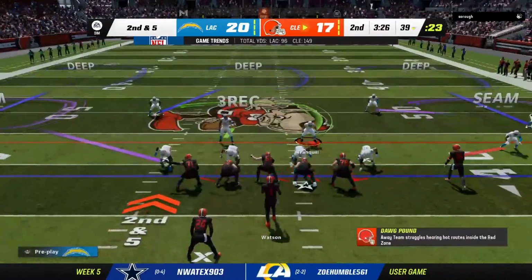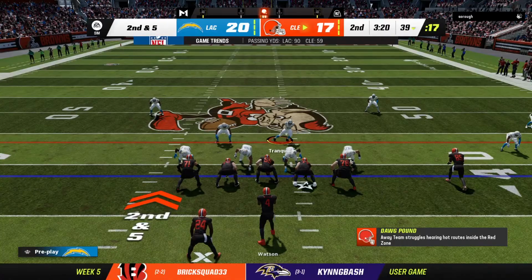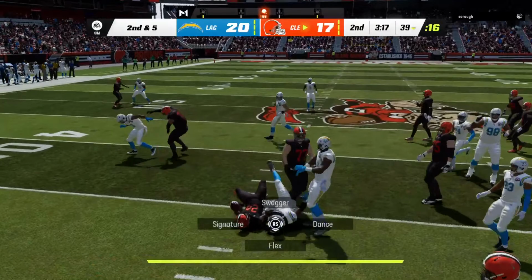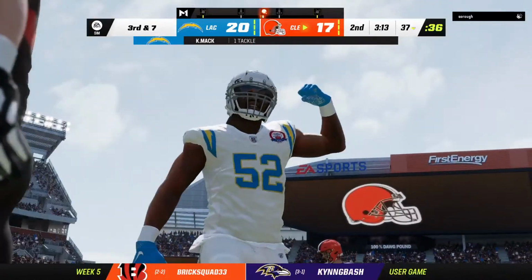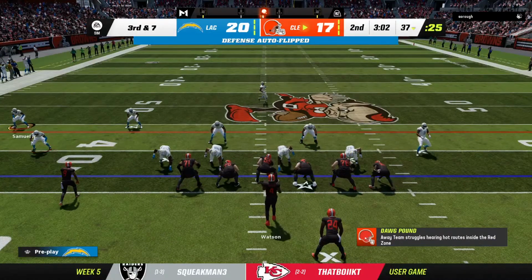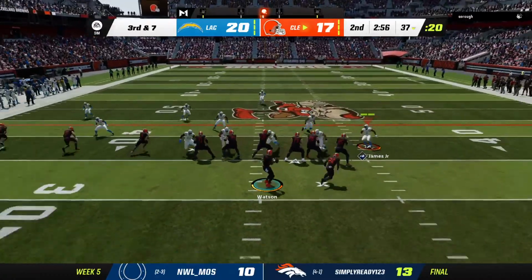After the pickup of 5, here's 2nd and 5. Chubb on the counter. And he is going to be stopped cold behind the line of scrimmage. It'll go down as a 2-yard loss, and it brings up a 3rd down. Sometimes you just sit back and marvel at what he can do defensively. Speed, strength, quickness. He's the whole package. And that package just wrapped up the runner for a loss.